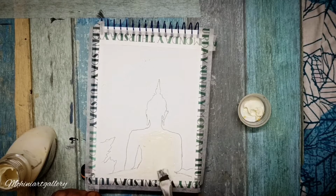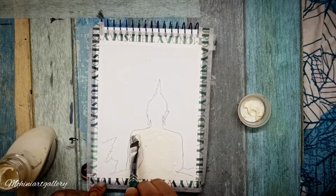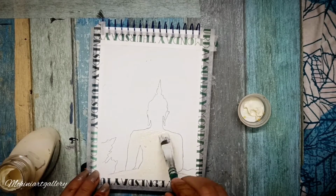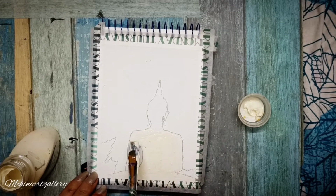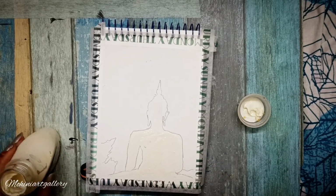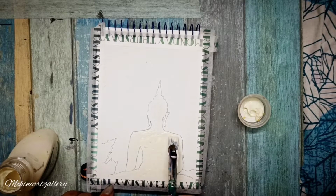And in winters it takes quite a lot of time to dry off. In summers it dries out so quickly, but in winters it takes time. So if you're drying in winters, at least wait for 15 minutes to dry it completely before using any color, either watercolor or gouache, whatever you are using. Just wait for it to dry first and then start using any color.